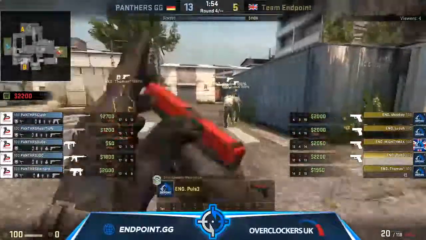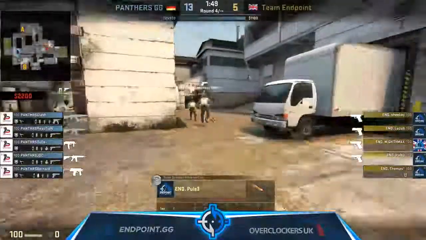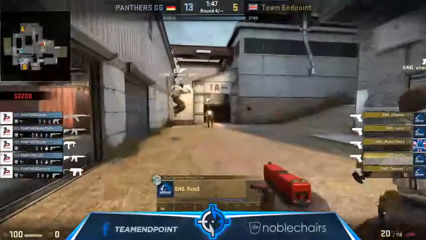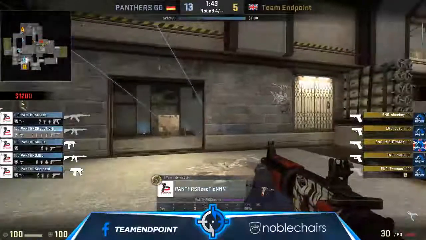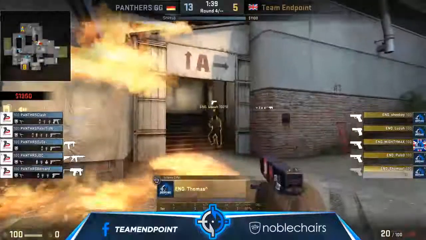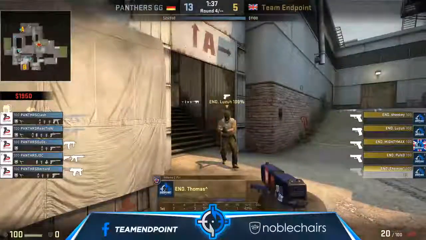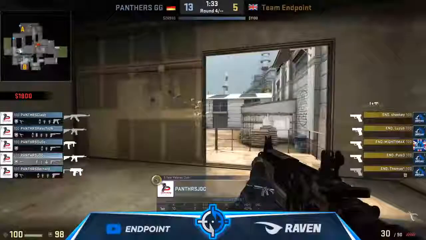Not a lot of interesting things. What is Endpoint doing? Just using up a clip there of the Glock, maybe out of frustration, possibly. But again, no buy from Endpoint, so I assume they're going to buy up on the next round. Panthers with some interesting stuff, MP7 and an MP9, 2 M4s and an AK that was recovered earlier on in the game. Lots of people going up boost.